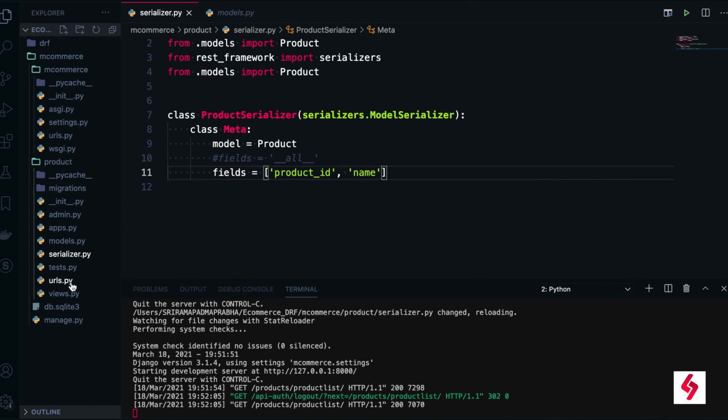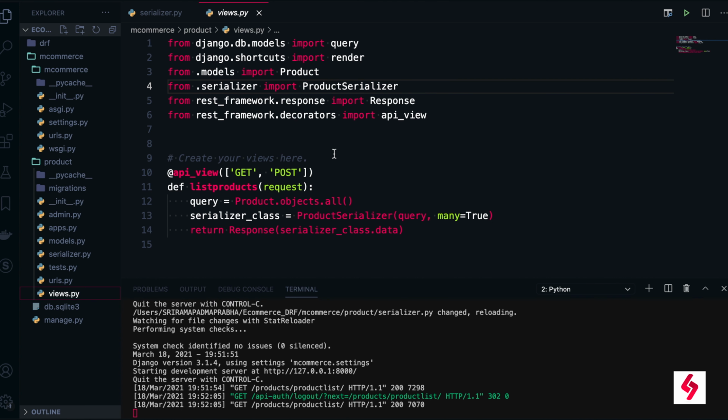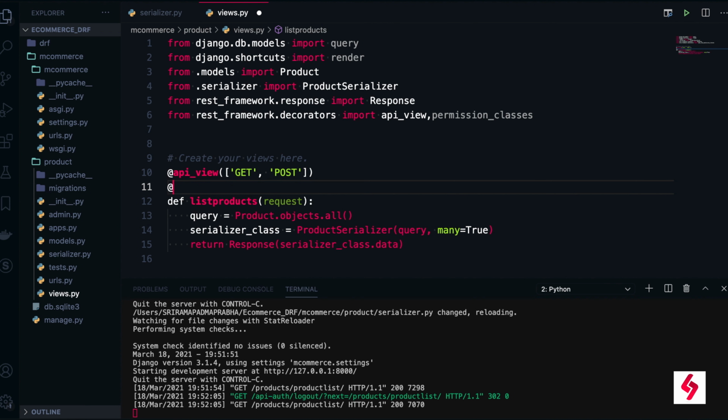So what we'll do is go to the views. Here we have only function based views. So we are going to add a decorator here. What is the decorator name? Just think for a few minutes about this decorator, called permission classes. So let me add it. This is already there in the decorators: rest framework dot decorators. Already we added the API view, and just now we are adding permission classes. This is the decorator on top of the view. And this decorator basically takes a parameter called is authenticated.